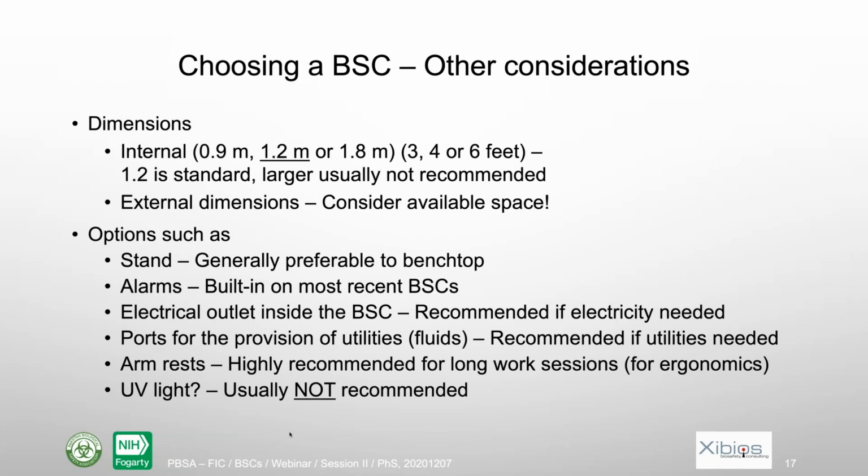So you need some specific ports for that. Armrests, they are recommended for long work sessions. In some diagnostic labs, people spend hours working at their cabinet. In that case, it's useful that they can put their arms on something for ergonomic reasons. And if there is no armrest, they might put their arm on the grill, which is not good at all from a protection point of view.